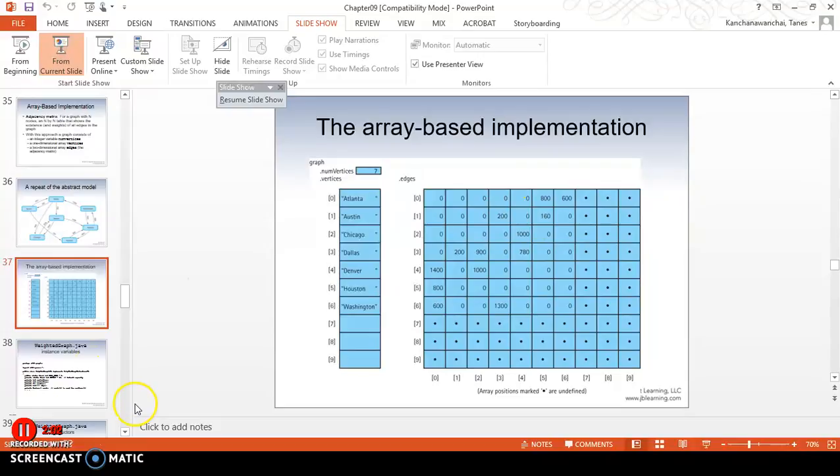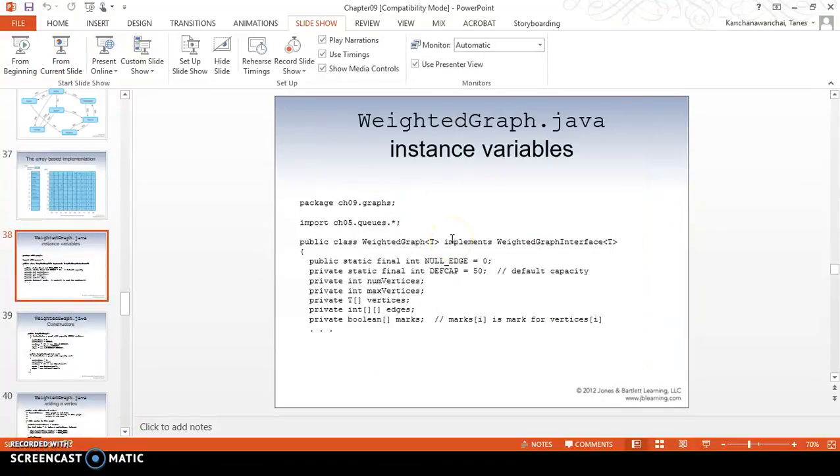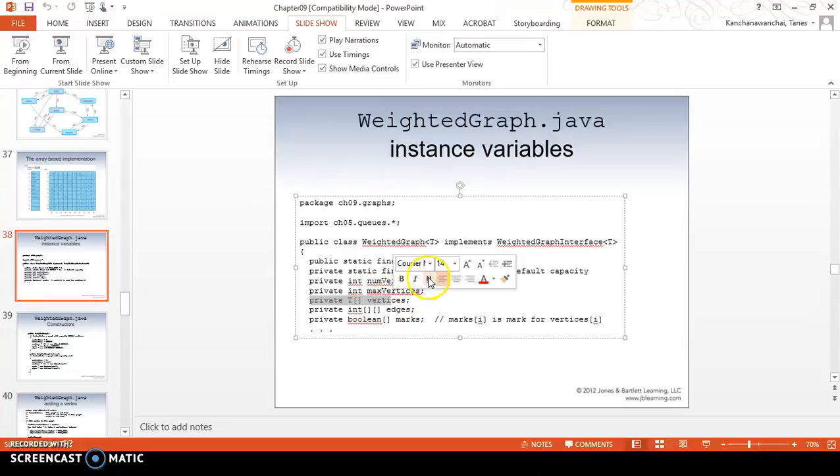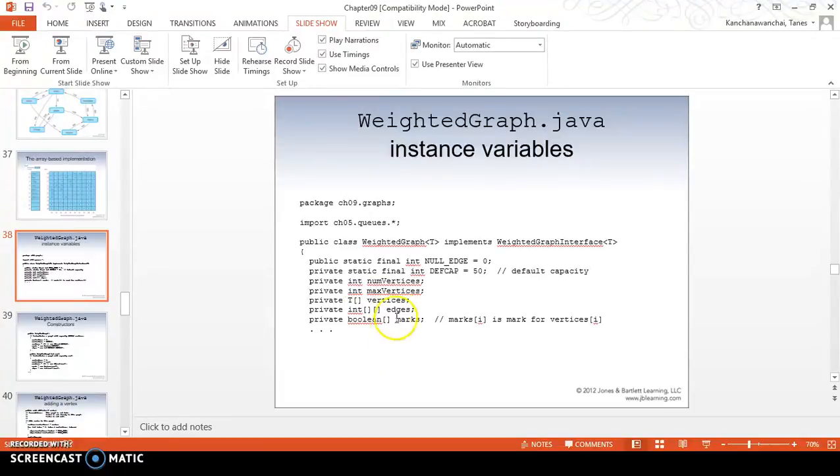Now, when you declare how to implement it, we start by declaring an array of vertices as T, because this is generic. And for the edges, we see a number, so we just use int, as a distance or weight between the vertices.